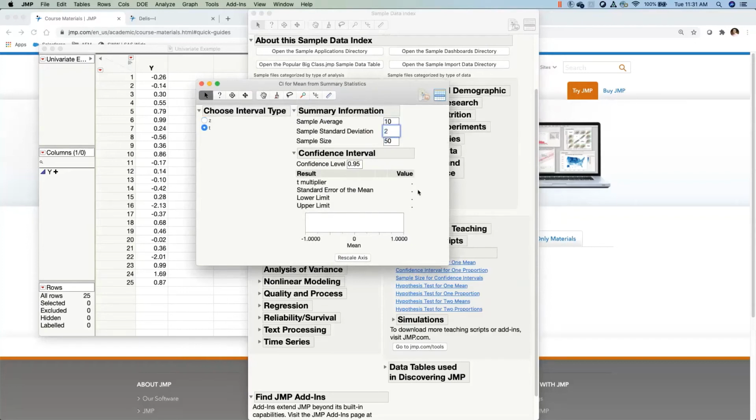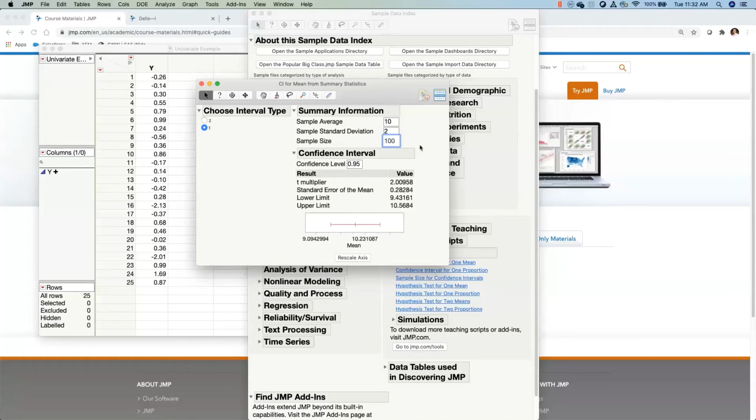Okay. And now I can see this is a confidence interval. Right? I get the t multiplier. I can see what the standard error is, and I have a little diagram and a picture of that confidence interval. I can start changing things. So I can say, what if instead of collecting a sample of size 50, we collected a sample of size 100, with the same sample mean and sample standard deviation?